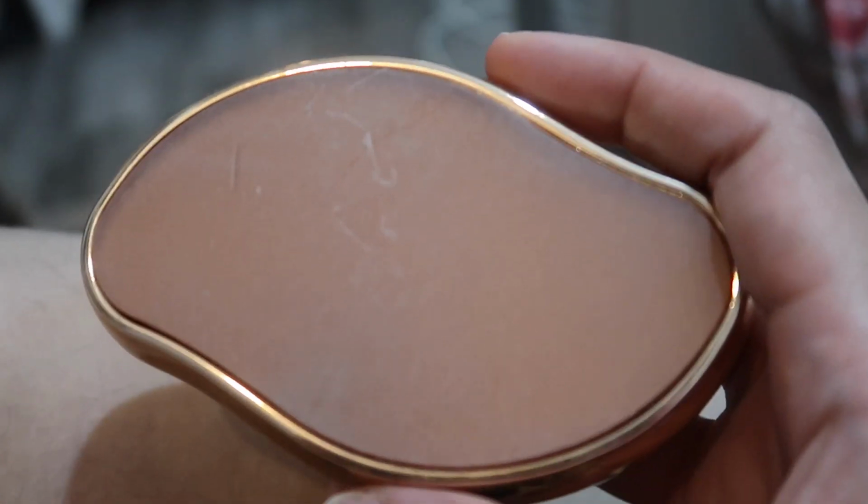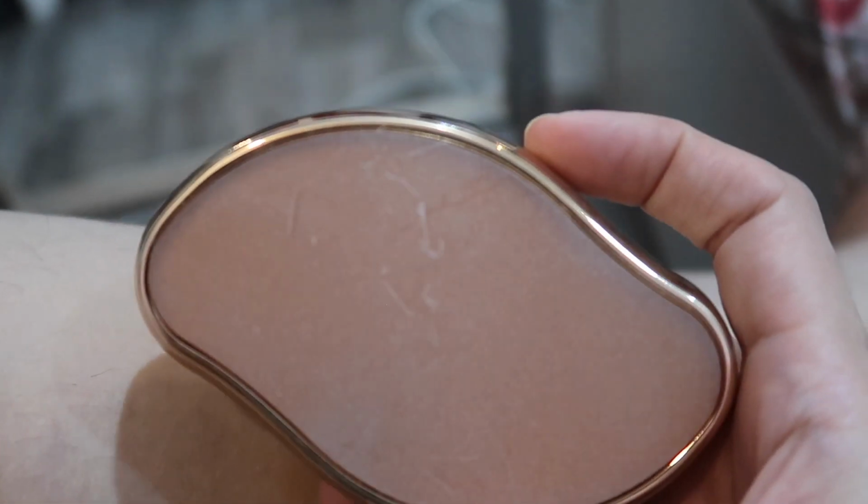Okay. Whoa! Do you see that? Hala! Amazing, guys! Hala, grabe siya. Ang galing! So, ito pa yung part na may hair pa. Ito yung part na wala na. At, tingnan natin yung product na to. Ayun, kung makikita mo may mga hair.